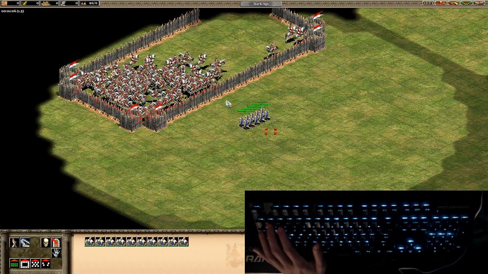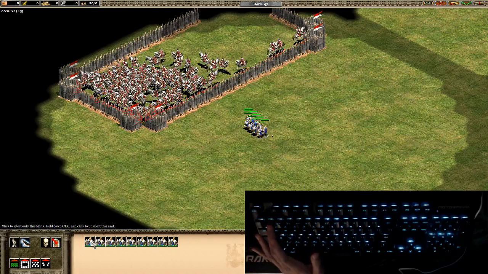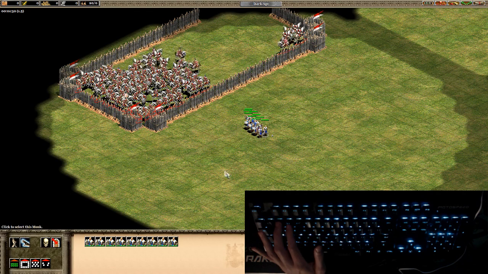Every time, for example, select all your monks, control 1, and still holding control, left click on one of your units down here, and it will deselect it. Then you can take control group 2. That means we deselected one monk that was on control group 1, so we're not affecting him anymore, he's still on control group 1. These are now on 2.